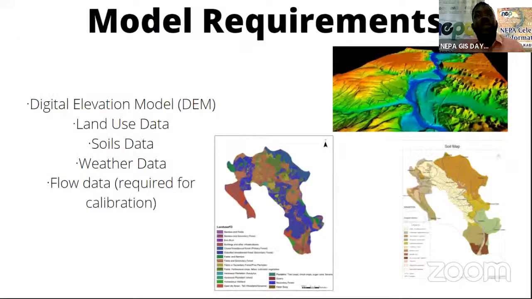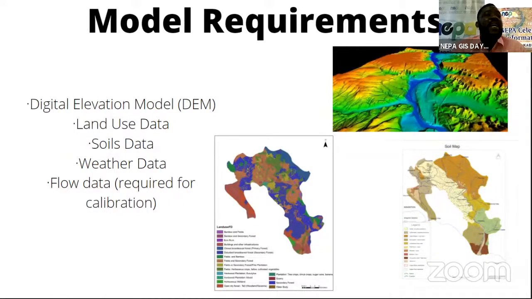So some of the model requirements, and as I said, we're leveraging existing data now. So you're looking at the need to have a digital elevation model. This is leveraged by using the contour information that we have internally, and we were able to convert that information into a DEM for the area. We needed land use data, and our partners at the Forestry Department have been doing some really good work in this regard.